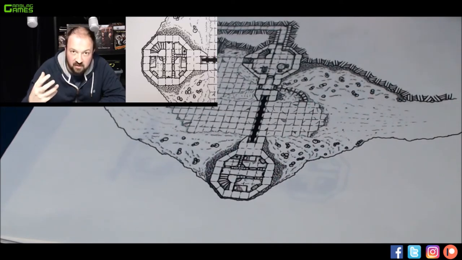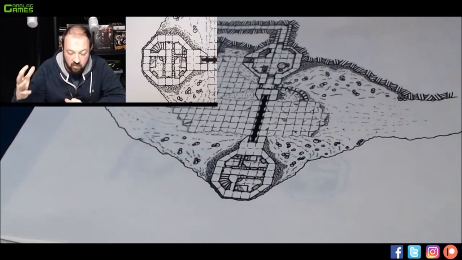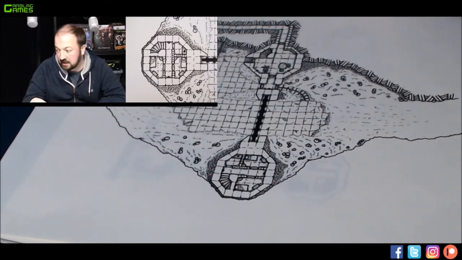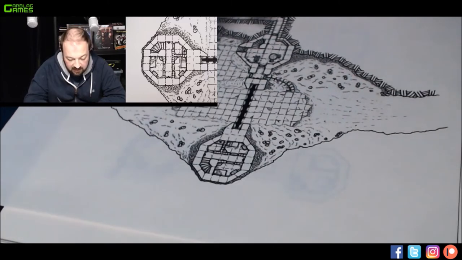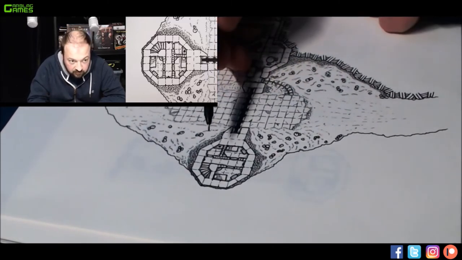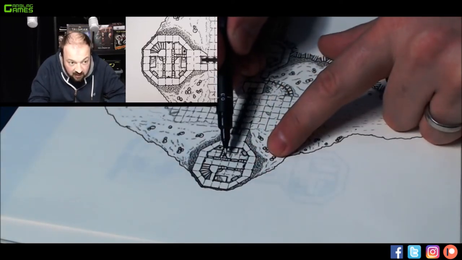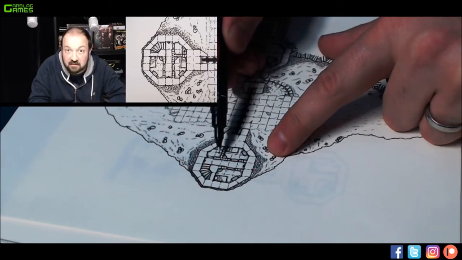I want a real sense of large blocks of rock that have been chipped out and put together. On other maps, such as the smuggler's hideout, I've done walls with smaller bricks and smaller blocks to indicate the kind of construction you have. It's a little bit harder for you guys to see, but you can see a little bit here. I've done some smaller blocks, and that's interior walls.